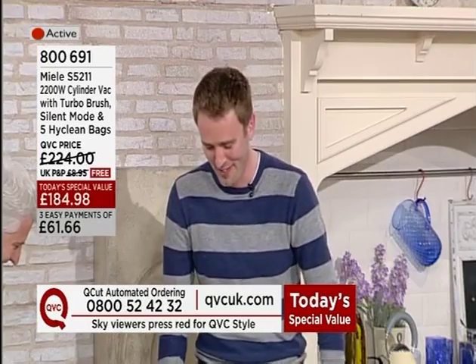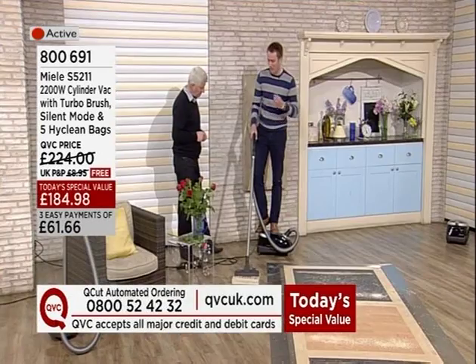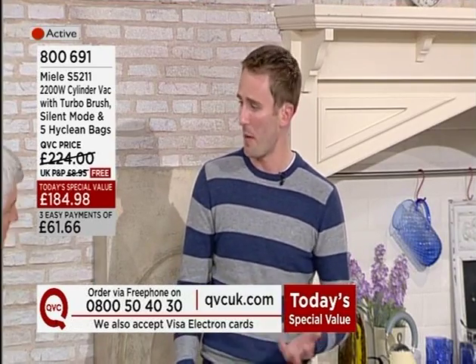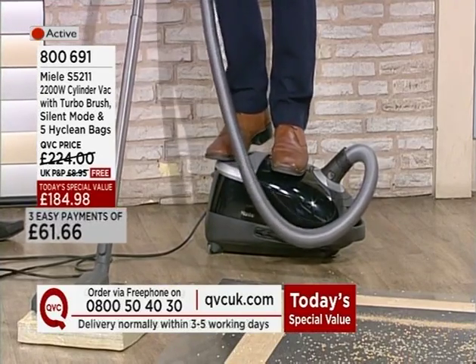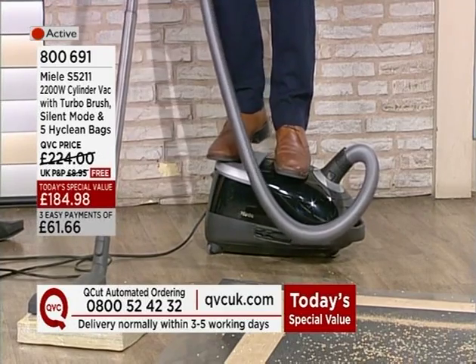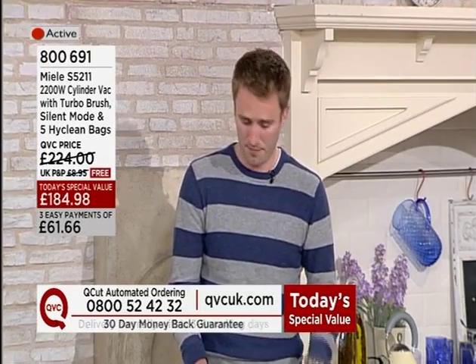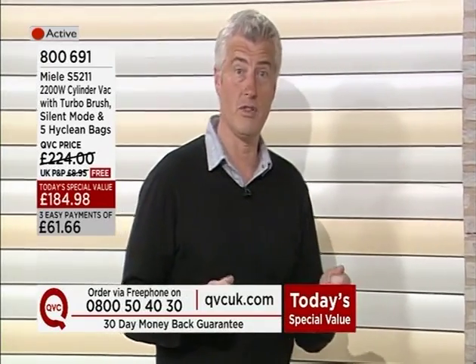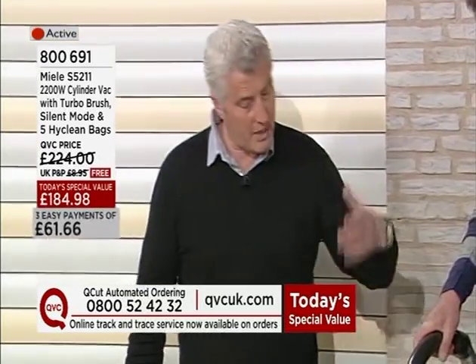It's a tough, tough machine. We don't stand on them at home, but it shows they bounce downstairs, we fling them around, we abuse them. It's an ABS plastic body — the same material they make motorcycle helmets out of. 13 stone bouncing up and down and there's no creaking, no stressing — it's robust, solid, going to last 20 years. This isn't in the instruction manual — it doesn't say stand on it for five years. This is just to show how strong it is.